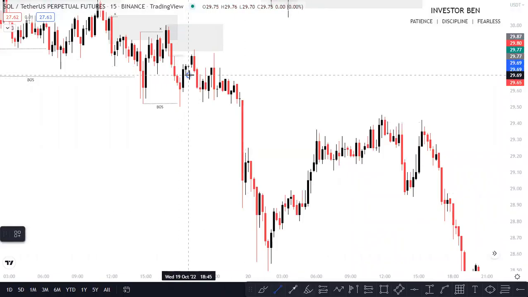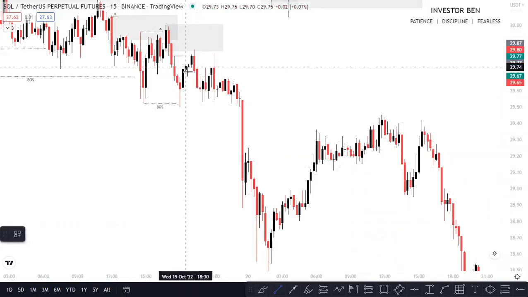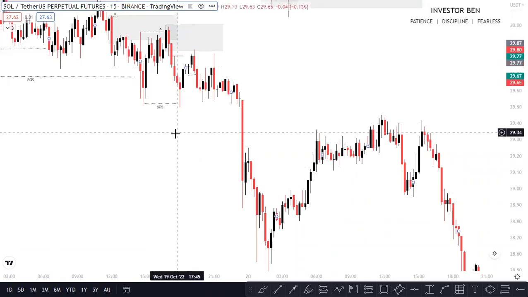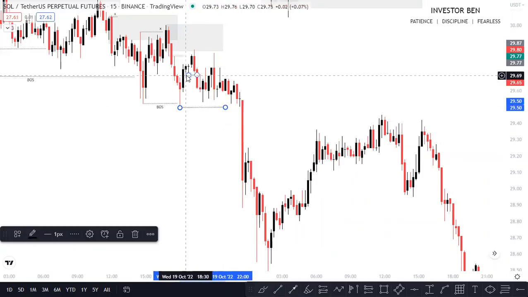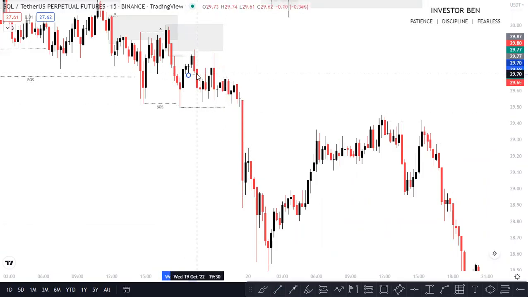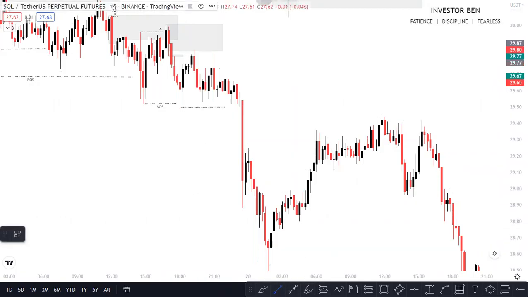We had an internal structure break at this point, right? But then look at the structure you should be looking at. If you had been focusing on this structure, you would have missed this trade, because after we broke this structure, like a minor trend, maybe in the 3 minutes or 1 minute time frame, we had a minor change of character inside of here, right? Let me just mark it well. Inside of here, price cleared liquidity from this other block.